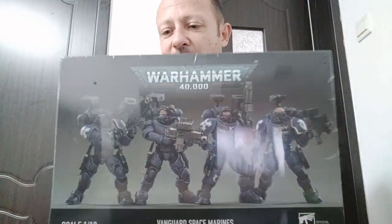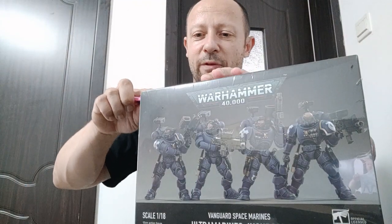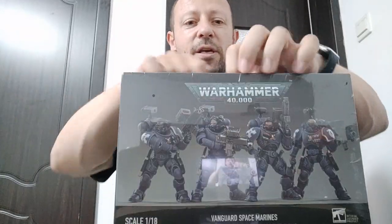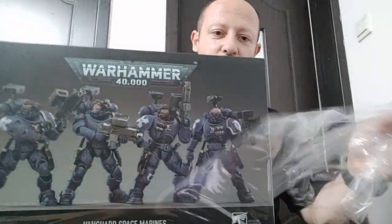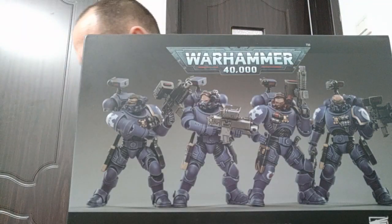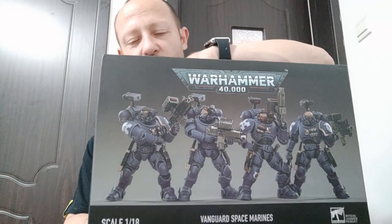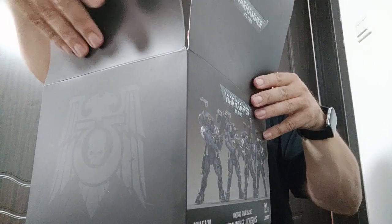I'm going to open this quickly now. Get the selfie off and have a look inside. Then I will switch camera views to actually look at the toys in detail. Woo. I don't know if there's going to be 4 individual boxes in. Oh, I didn't see the logo there. That's quite nice. I don't know if there's going to be 4 individual boxes inside this, or how it's going to work. Okay, 4 individual boxes. So let's have a look.